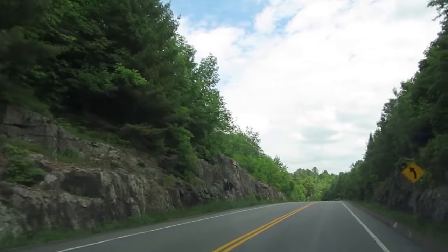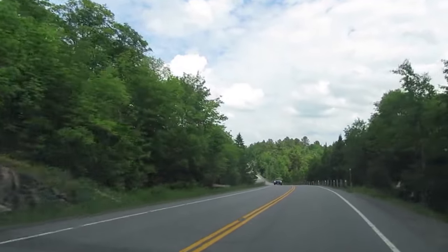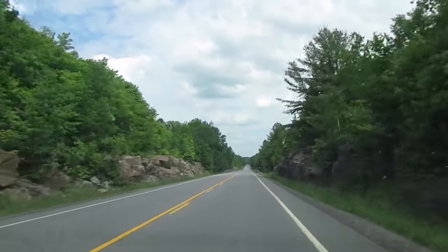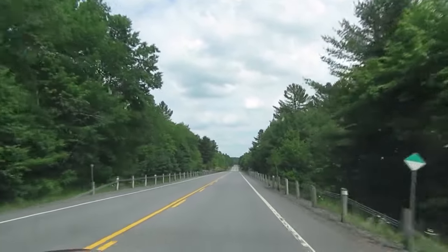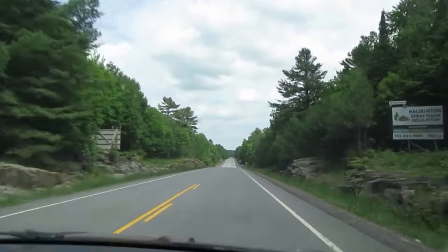I would guess that you would have to make sure you had lots of gas in the car. Lots of gas and lots of snacks. Maybe a first aid kit or something. That's a good idea. But like I say, the road was very smooth and nice, and we enjoyed the adventure of driving up there. It was a nice road trip for sure. And we're so pleased we have GPS. Oh my goodness, it makes our life so much easier.